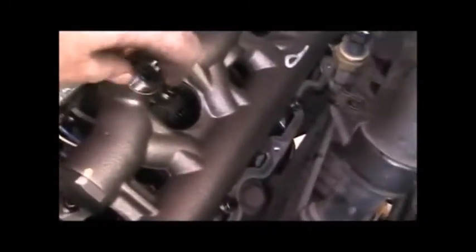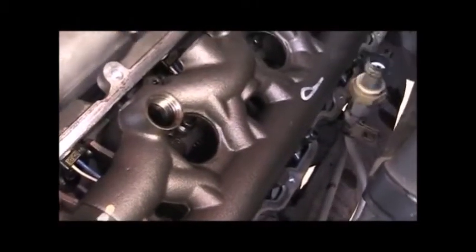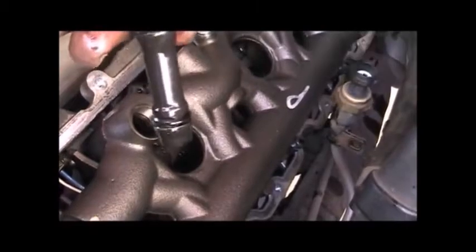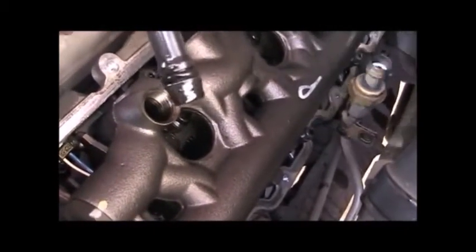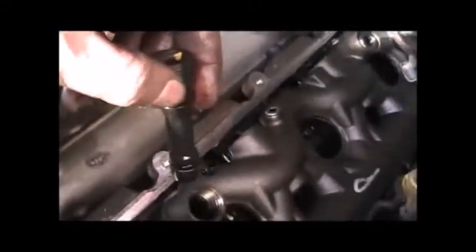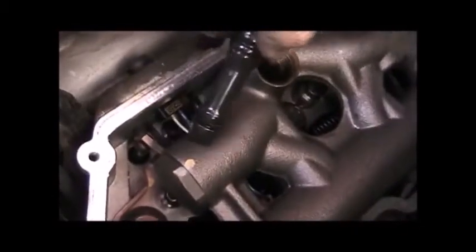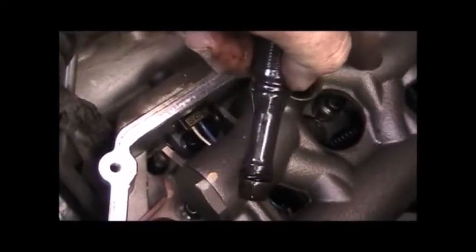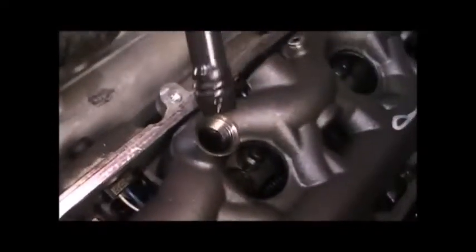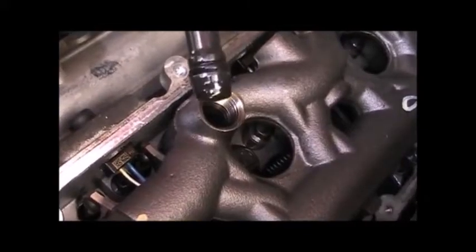Curiosity forced me to take the valve cover off and look at the dummy plug on the driver's side where we thought we heard the hiss. It's been all day tearing it down this far — turbo off. The SDC fitting is a one-piece deal that eliminates the leaks. I got all the wiring away from the valve cover, got the valve cover off, and I have identified the problem. Look here — this is our leak right here. It's O-rings, and that's where the oil was leaking, not letting it build oil pressure. It goes down and feeds the injectors. They call it a fuel rail because it fires the fuel injectors, but what it really carries is high-pressure oil — as much as 3,000 PSI.